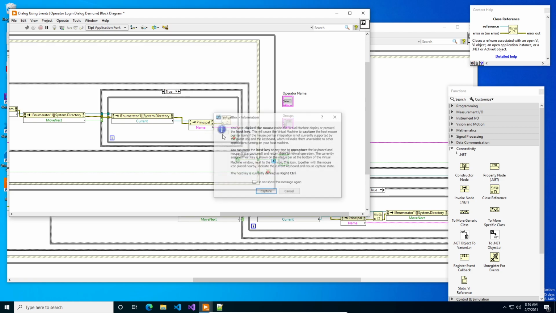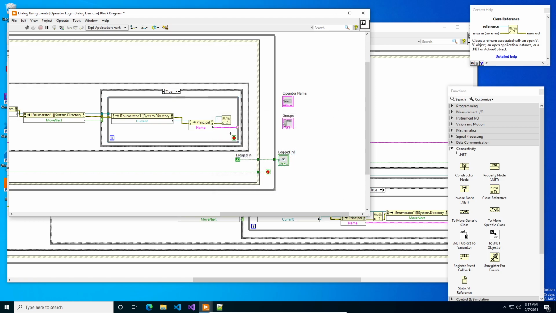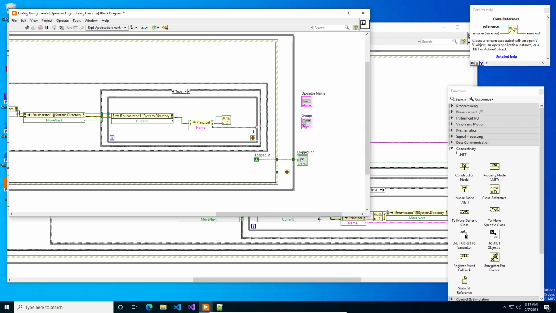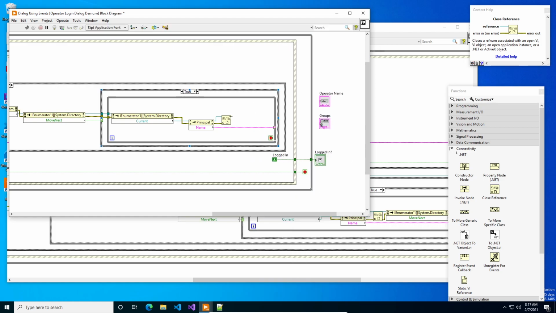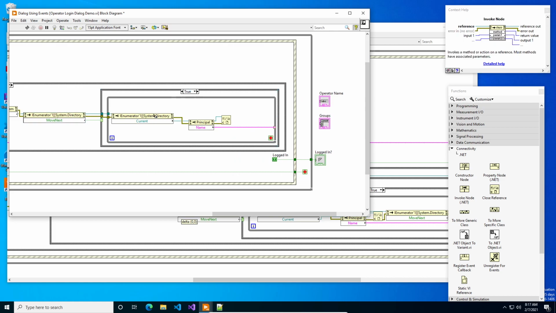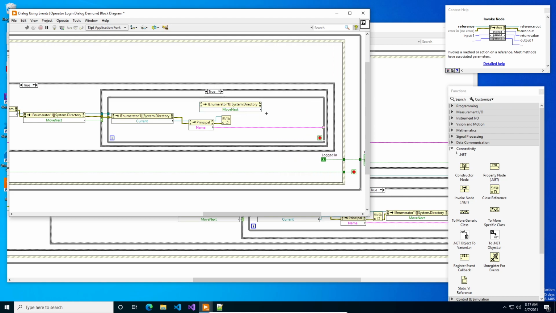The .NET garbage collector will help you out somewhat, but when you do some of these things, it's not always consistent. So we want to avoid a memory leak if possible. And we'll just move that over there.